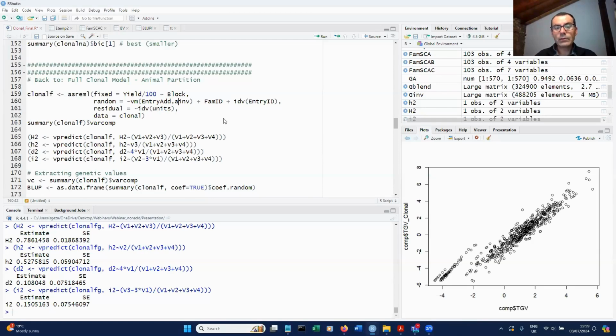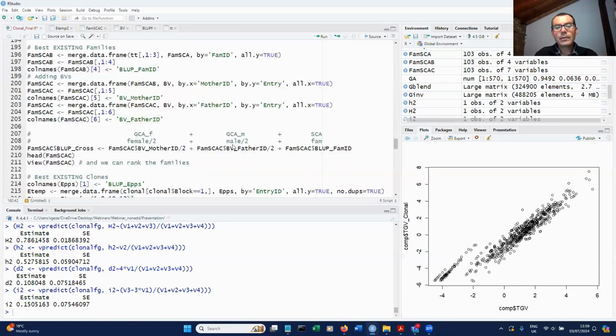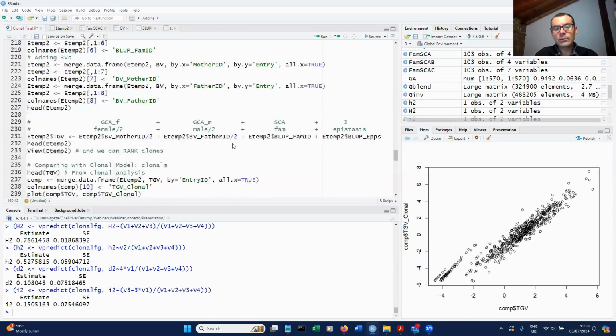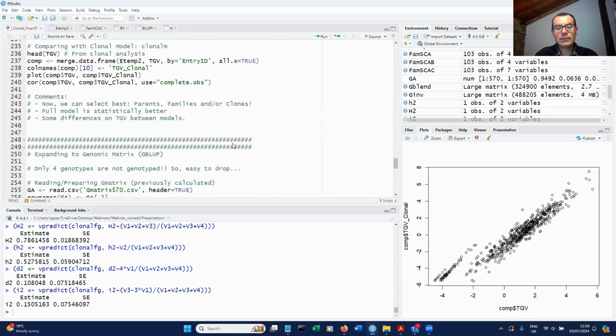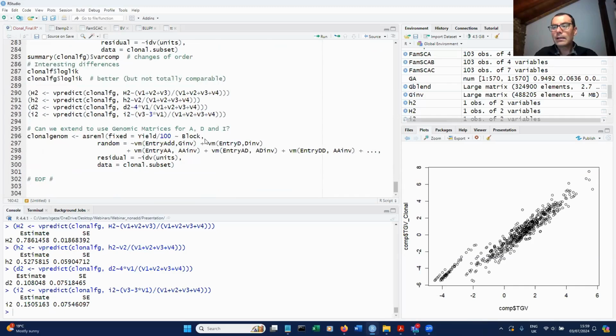Now, if you want to go to the full model where you have additive, dominance and epistatic matrices, you have to calculate those additive, dominance and epistatic matrices, and the library AGHmatrix allows you to calculate those for pedigree and for genomic, and then you have to combine it obviously as an H matrix. Okay.